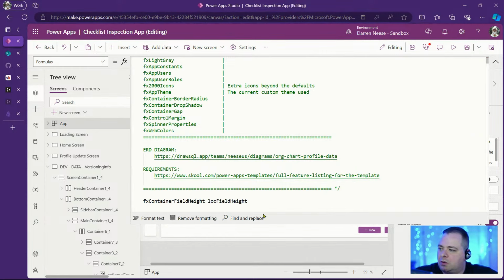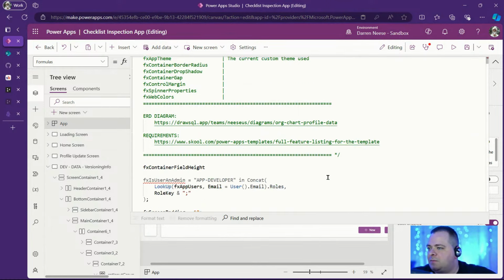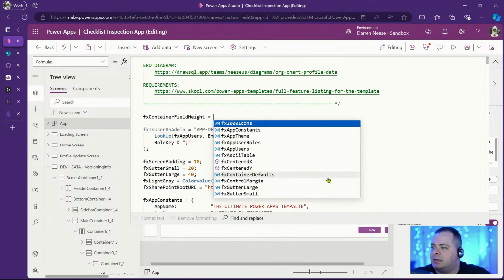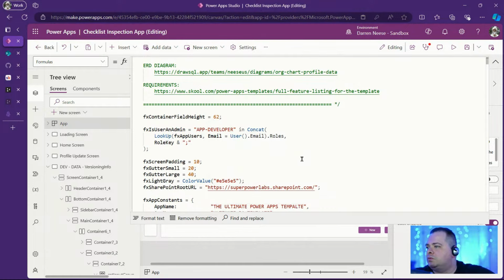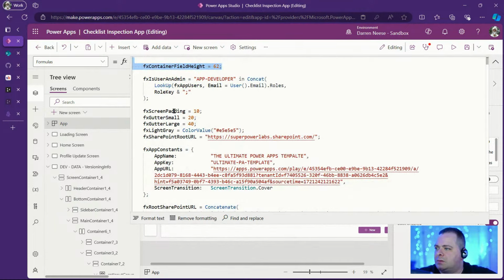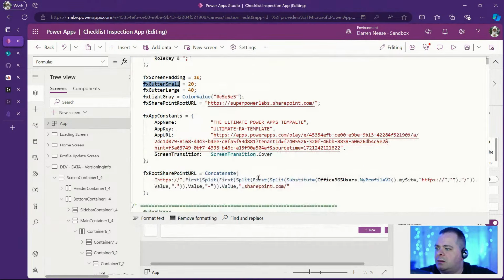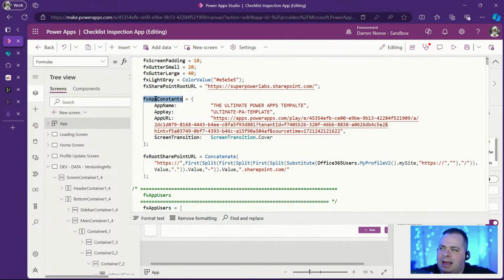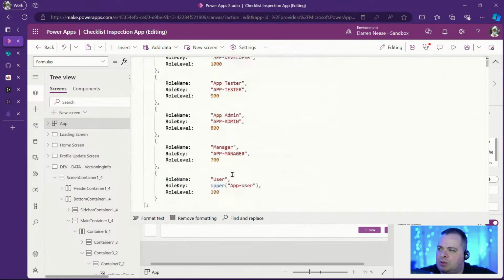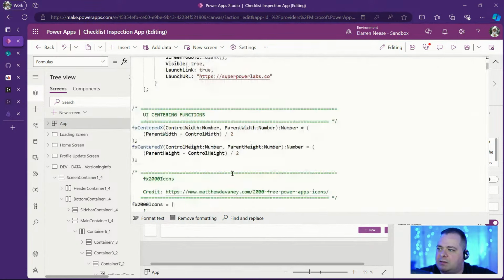And I'm going to say equals 62. Now, screen padding, gutter, app constants, app users, app roles, menu items.